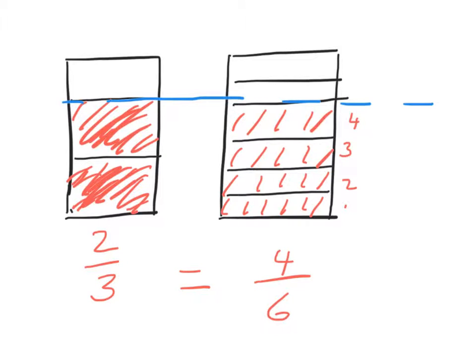They represent the idea that something is divided into a number of pieces, which is your denominator. That tells you how many pieces it's divided into. And the number on the top tells you how many of those pieces we're talking about, or how many we're interested in. So it might be 2 out of the 3 pieces, or 4 out of the 6 pieces, or so on. Okay?